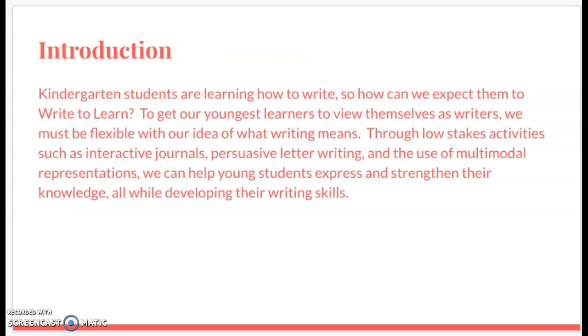Kindergarten students are learning how to write, so how can we expect them to write to learn? To get our youngest learners to view themselves as writers, we must be flexible with our idea of what writing means. Through low-stakes activities, such as interactive journals, persuasive letter writing, and the use of multimodal representations, we can help young students express and strengthen their knowledge, all while developing their writing skills.